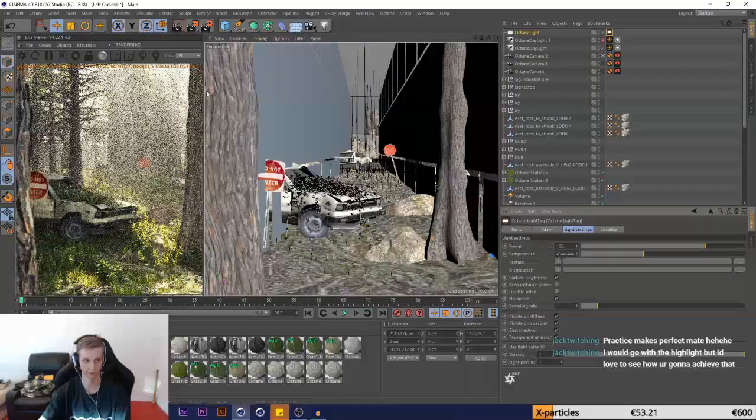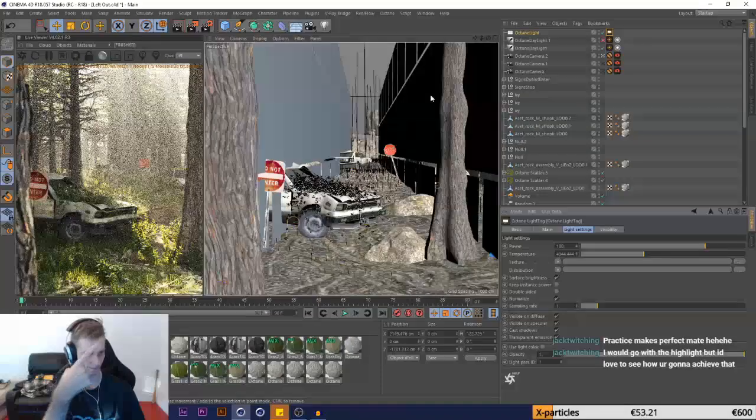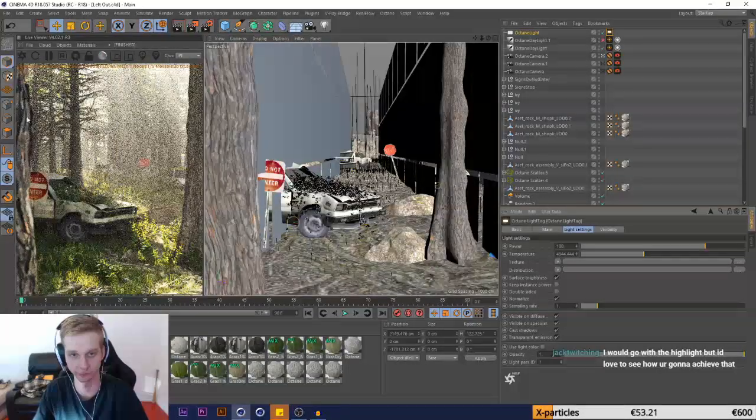Do you see that the tree now has a fake highlight, even though the sun comes from there? It looks quite weird, but I think it looks good. Because from that side right there, there's a highlight coming, like an area light with the same color as the sun. So you got a fake highlight here, which looks good, I think. I'm gonna keep it that way.